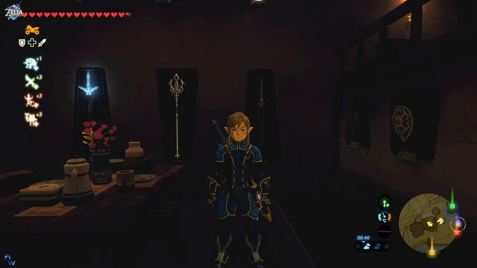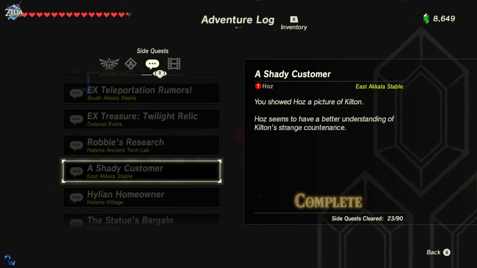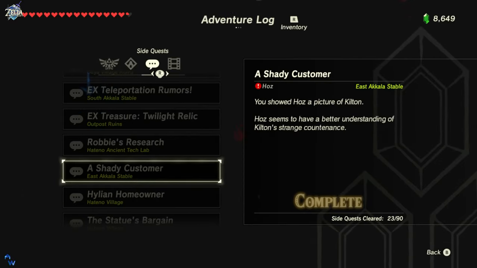So guys, in order to get this armor, you have to have already completed this quest right here, a Shady Customer. Once you complete this quest, the Kilton guy right here, once he disappears after you complete the quest, he will appear in Gerudo Village, somewhere around there. And then you can shop from him here in Hinto Village.